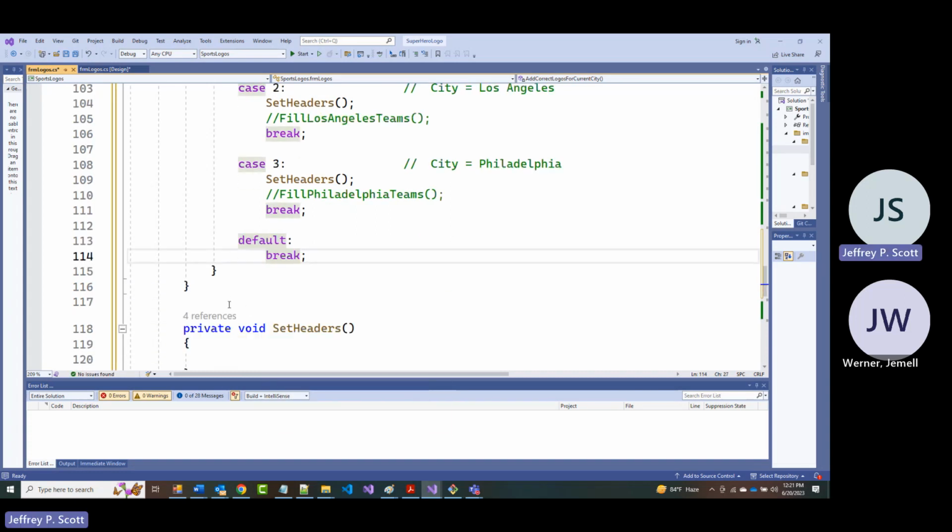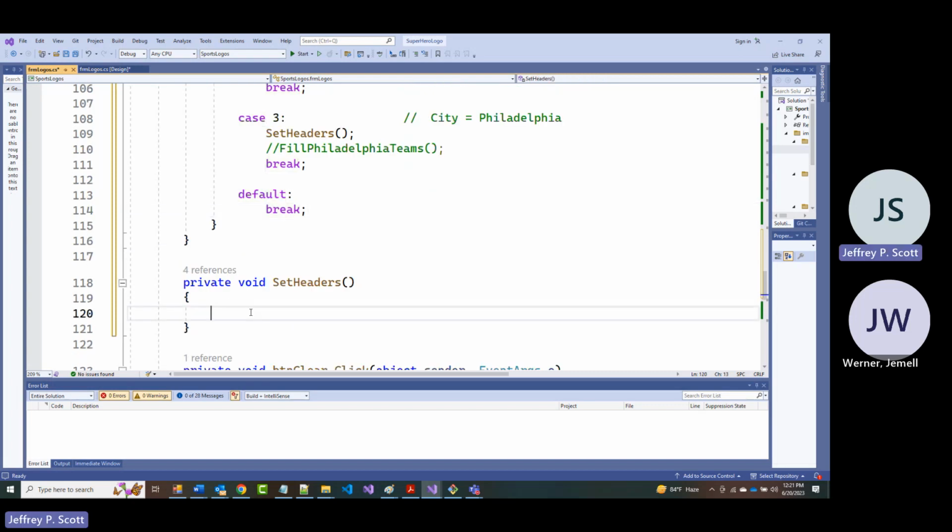All right. So now we got to write this fill headers things, or set headers rather. And it's unbelievably easy. We're just going to say CBO team name dot items dot clear. We want to clear out that list box.